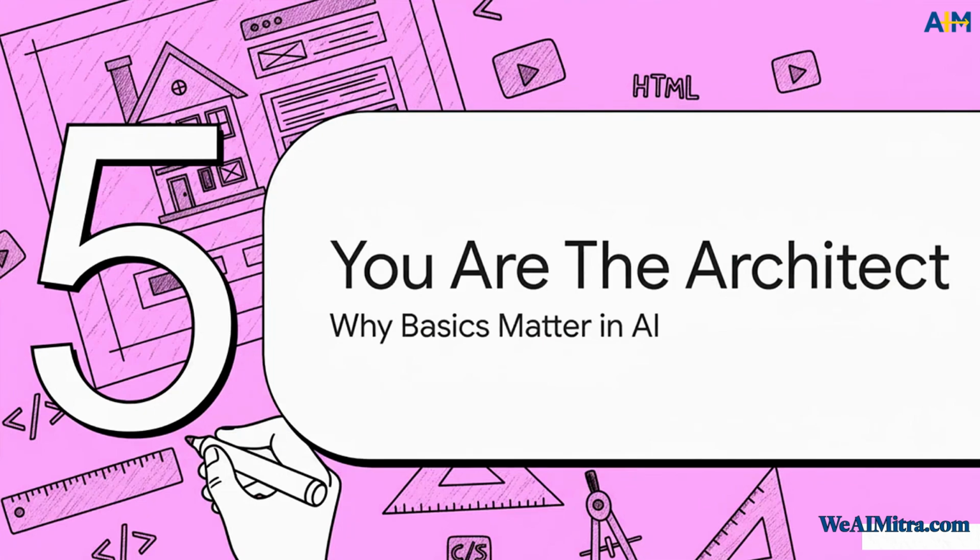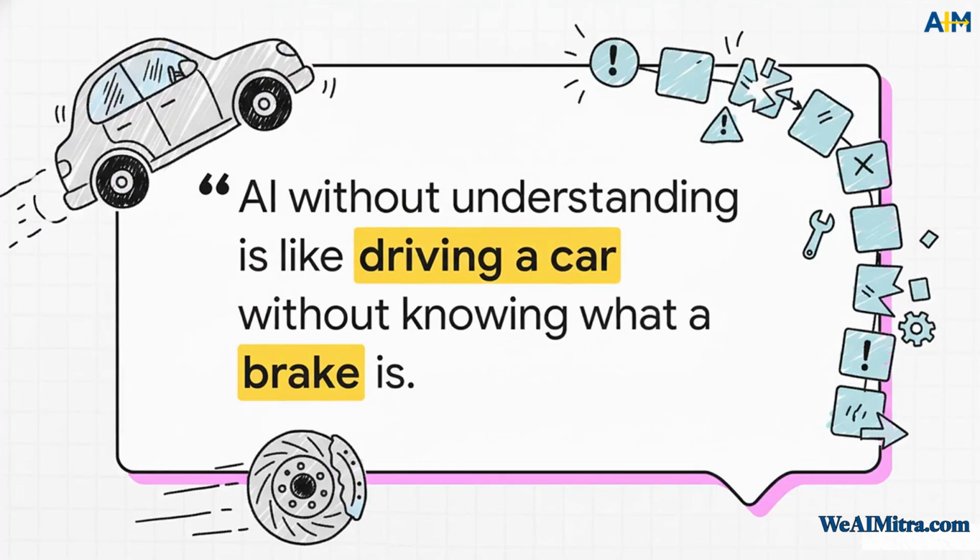Okay, so you might be thinking, this is great, but can I just ask an AI to build a website for me? And you know what? The answer is yes, you can. But knowing this blueprint is what makes you the architect, not just a passenger along for the ride. I absolutely love this analogy because it's so true. Using AI to code without understanding the basics is exactly like driving a car without knowing what a brake is. Sure, you might be moving forward, but you have no real control and you have no idea what to do when something inevitably goes wrong.